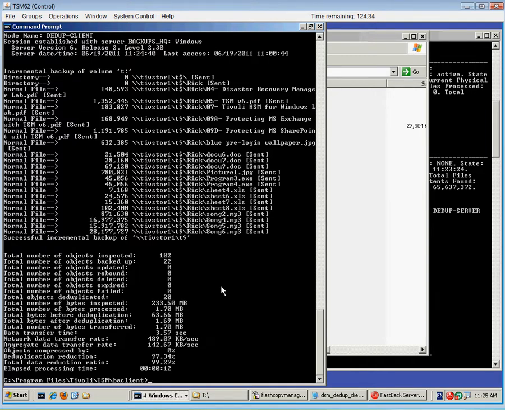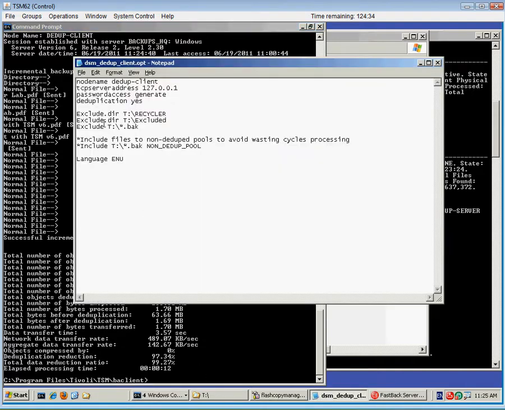It's important to note, when we're looking at client-side dedupe, while this particular model was very successful, clients can be very sensitive to the extra burden that can be placed on processing certain file types. Large files or data that's not going to dedupe effectively, we want to avoid processing. So within TSM, we can actually do an exclude.dedupe. So we're going to do that on our exported file at this point.